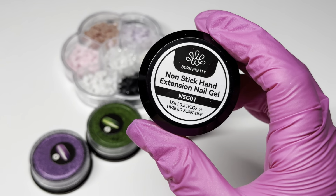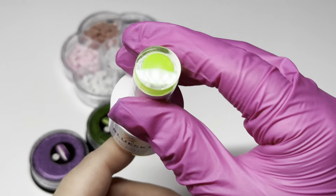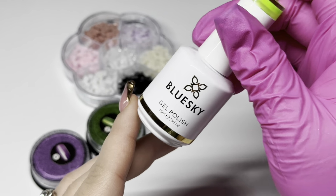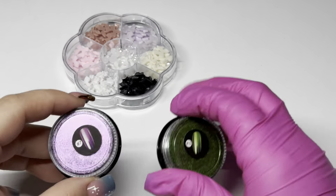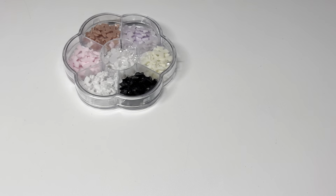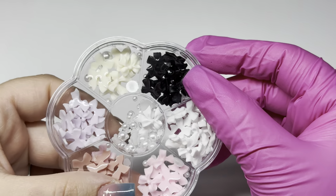I will also be using some non-stick hand extension nail gel from Born Pretty. This is for some 3D nail art, and I will also be using this lime green gel polish color from Blue Sky. If you did not see my unboxing of Blue Sky gel products, I highly recommend it. They sent me so many beautiful gel polish colors. I will also be using this purple and green chrome powder, and then lastly I am using these black bows.